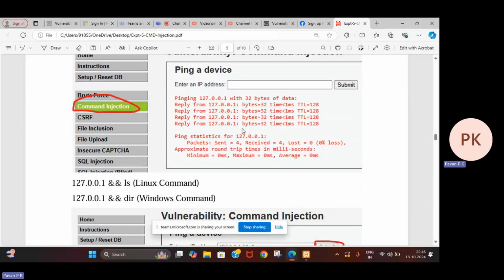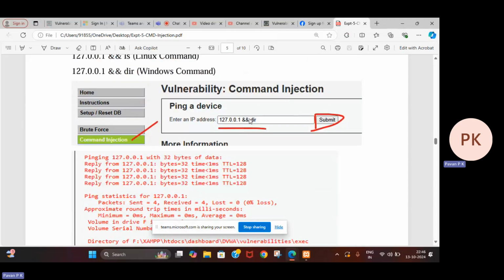So the next command: now I have checked ping. Now I want to view the directory related information. To get the directory related information along with ping, I have to use the ampersand symbol. So the IP to be pinged, and dir. What will dir do? Dir will give the listing of all the files stored.